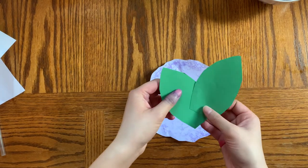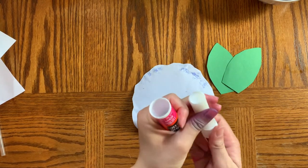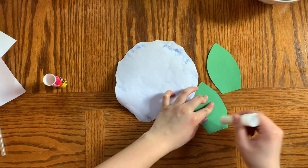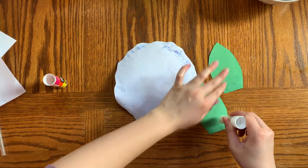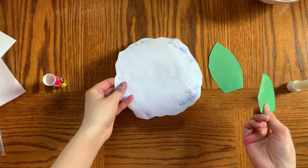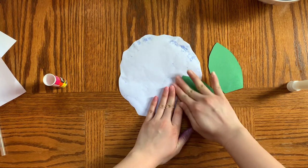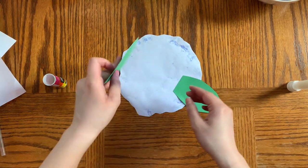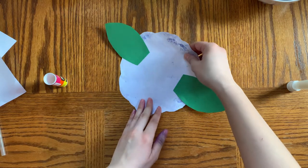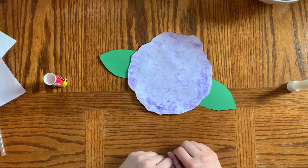Grab your leaves and your glue stick. Flip your flower over and apply the glue onto the leaves. We want to make sure we're gluing the leaves onto the back of the flower. This is how you make a flower with two leaves.